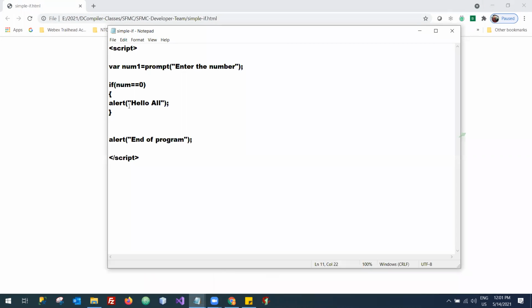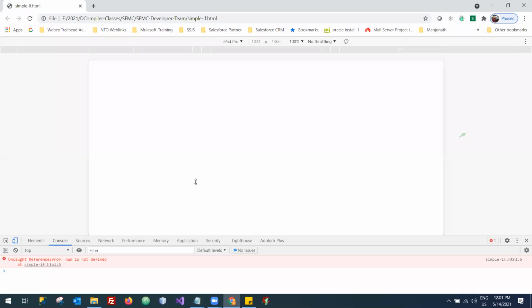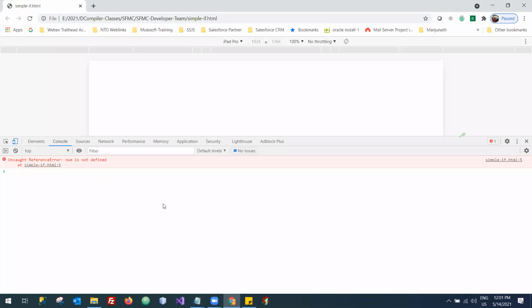Alert, end of program, alert. Prompt is working. So we can do one more thing. That is developer options, more tools, and then developer tools. Num is not defined. So there is an error in my program.